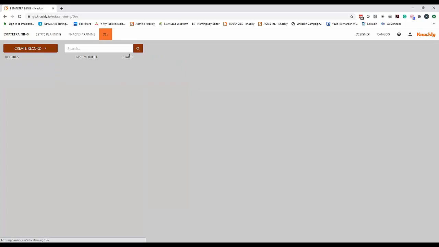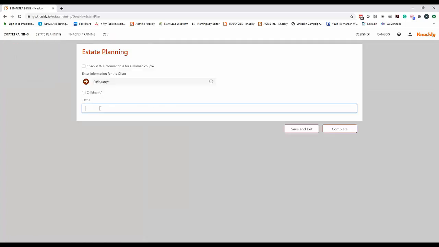But if I go into dev, do a new state plan, I have it here. So with this, you can go through and, like I said, make any changes that you need to make. You can test it. You can go through and make sure everything's working the way you want.